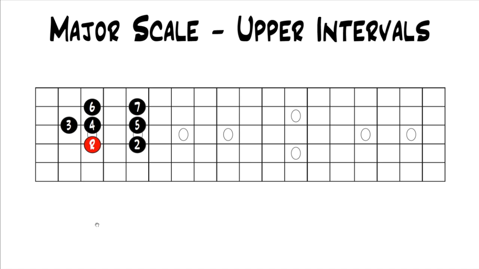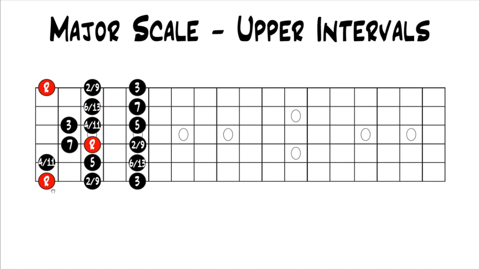So major scale pattern 1 would look like this. Root, and then you'd have 2 or 9, 3, 4 or 11, 5, 6 or 13, and so on. And technically this second one right here, which says 2 or 9, would not be a 9 because it's not coming off of anything that much lower. It's coming off this lowest root, which makes it a 2. But for all practical purposes, when people are talking about intervals, you'll very often see 2 and 9 interchanged just like they're the same thing, 4 and 11 interchanged, and 6 and 13 interchanged.